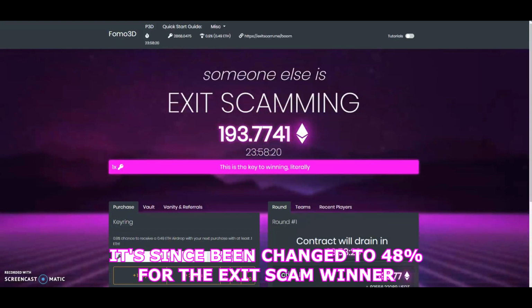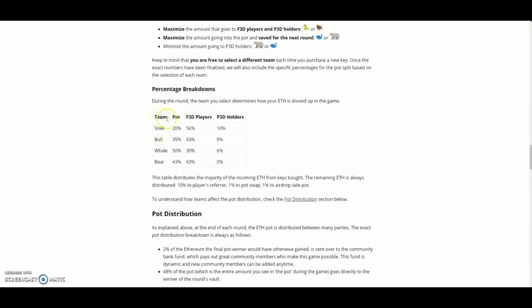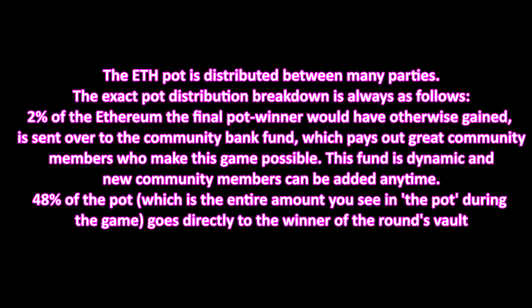So when it's showing you here what is being distributed after someone from whatever team has won, this is half of the pot. So you've already received half of it, and the other half will be distributed in the following way. Let me explain it better. Let's say there was 100 ETH in the contract.